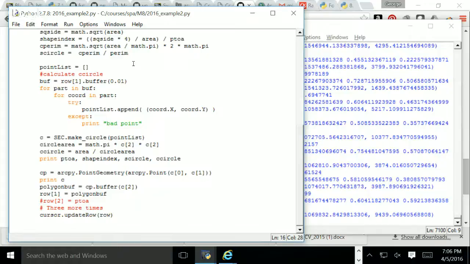Those other ones don't exist, but those are like the field in that one.